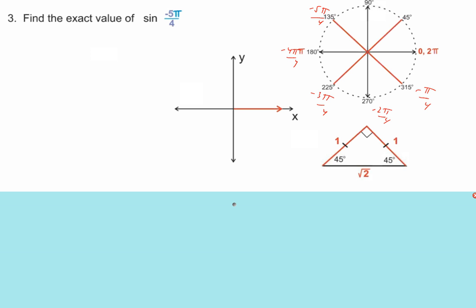Again, if you have trouble doing that, you can right off the bat just convert it to degrees, if you think better in degrees than you think in radians. So what do you get out of this? Negative 225 would be what you would get going that way. So that puts us right here, right? Is a 45.